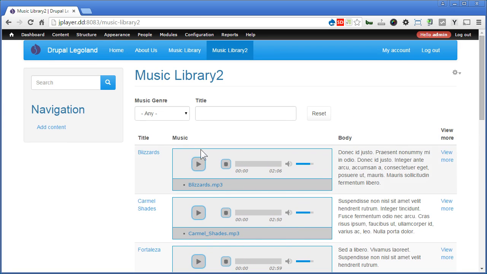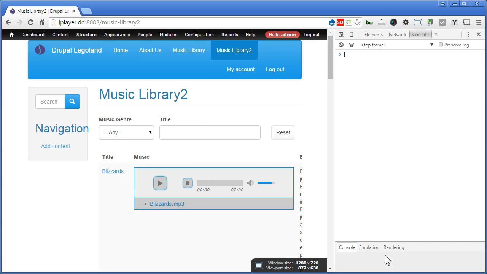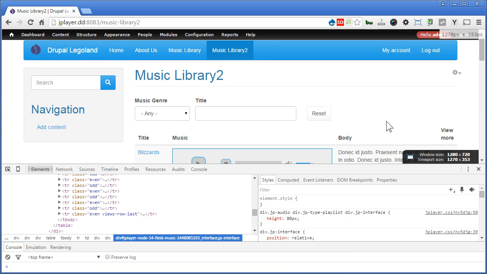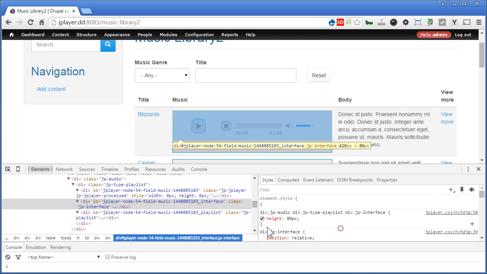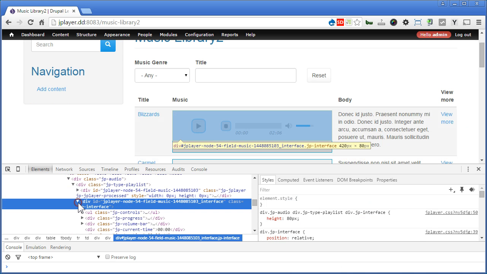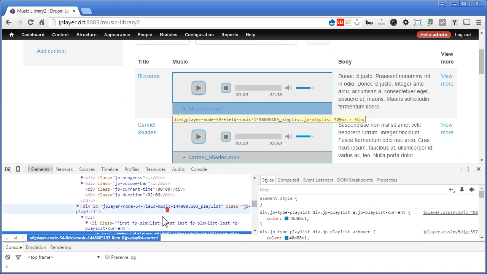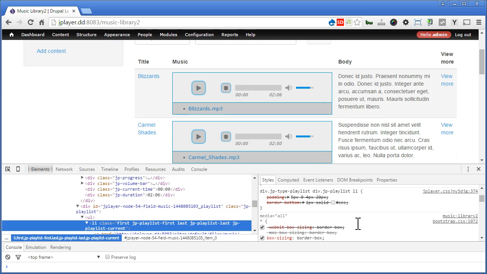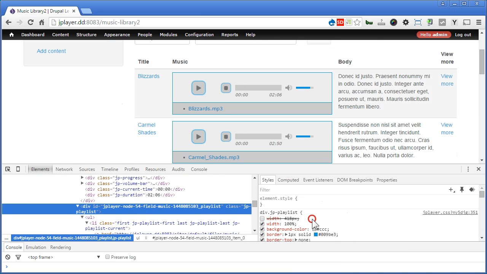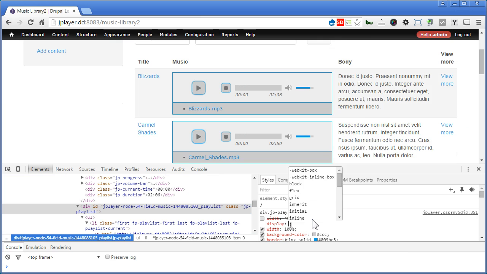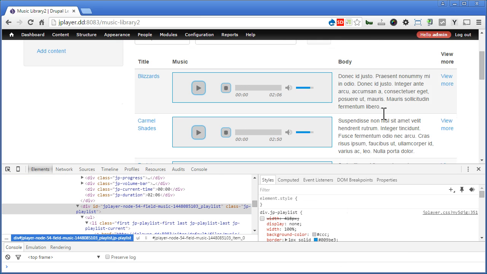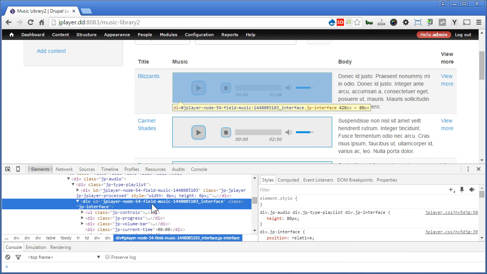Now, if you don't like this theme, you can always change it, because if you check inspect element, all these are actually HTML5. So you can theme and style it according to what you want. For example, I want to hide all this. There's no point in showing this one, right? So I can actually hide it. I think this is a JP playlist. So you can set display none, right? That looks better.